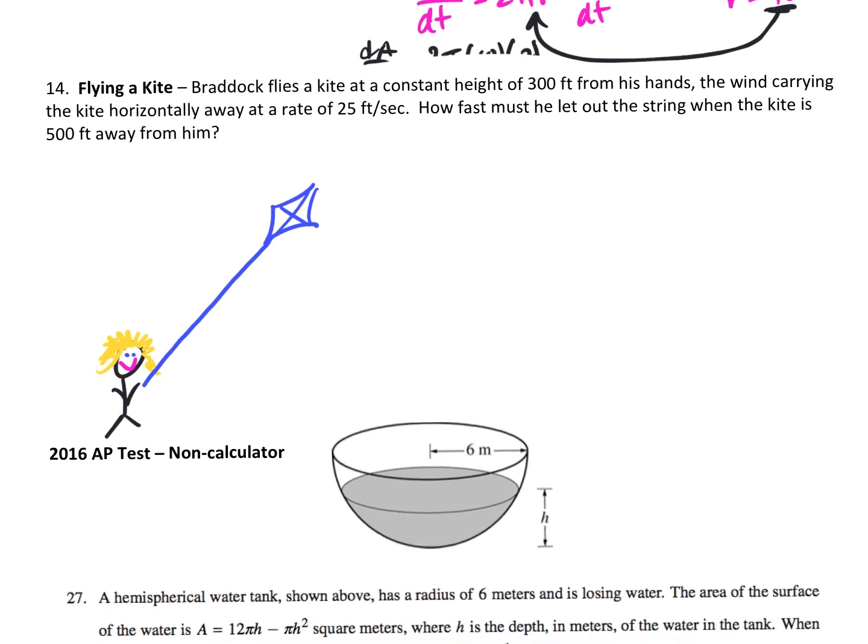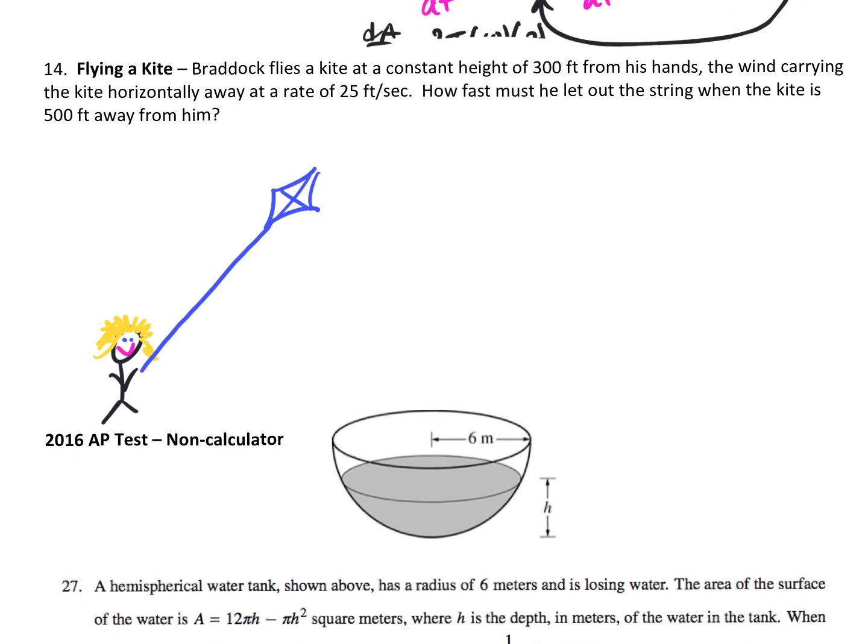Here's Braddock flying a kite. The kite is a constant height. This is where calculus, we're using the real world. We're getting involved in real world, but you guys, we can only have so many variables, meaning your kite, Braddock, will always be 300 feet. It's going to be blowing away from you, but it'll always stay a constant 300 feet tall, okay? This is how his kite flies. So, Braddock, do you agree? Your kite, yes, that is always 300 feet. Okay?